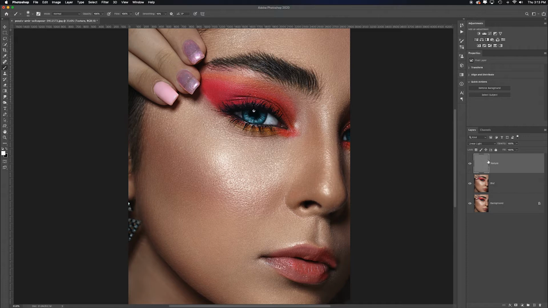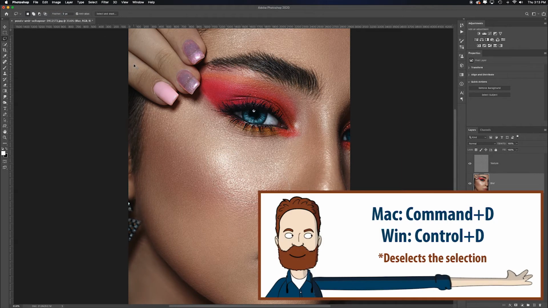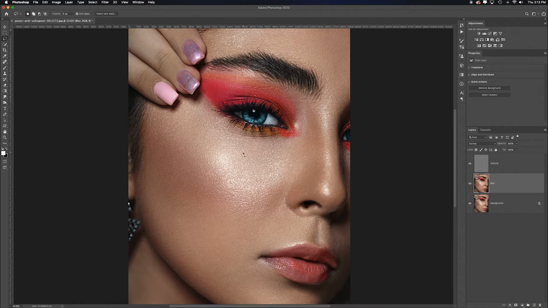First, we're going to leave the texture layer on, but we're going to select the blur layer. We're going to grab the lasso tool and choose the top lasso tool. Now, here's the thing. When you first make your selection, take a look at your feather. Most likely, your feather is probably at 0 pixels. Let me undo that real quick. Command or Control D.